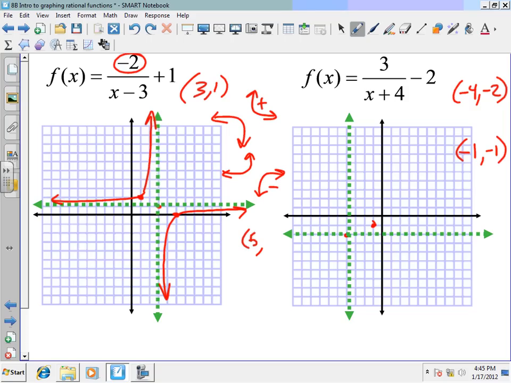So we have this point right here. Okay, so that's a good starting point, and then we can see the mirror image right here. So there's our kind of curvature of the line here, and then on the other side as well. Kind of 1 and 3 away, 1 and 3 away. All right, so again, we just want to get the asymptotes figured out, a general curve, maybe 1 or 2 points in the region to help us out. And again, notice to do that, I just kind of picked a point, so I have a guideline to go through. On our next lesson, we'll talk a little more specific about those guidelines and how they go into the overall thing. We have kind of a little analogy to go with that.